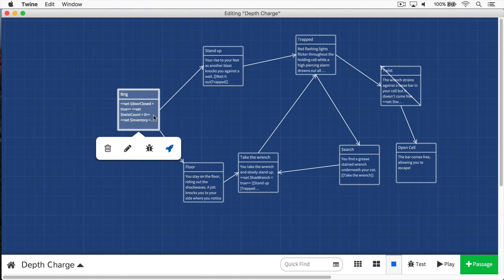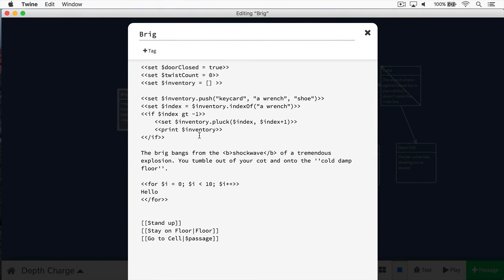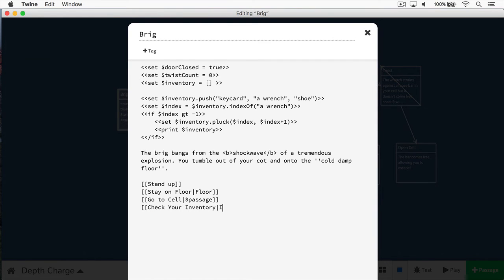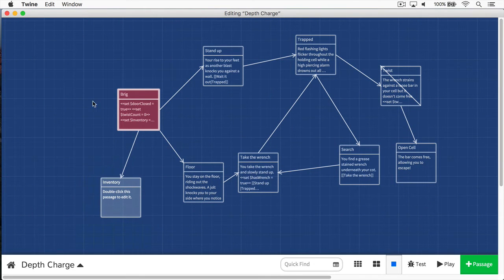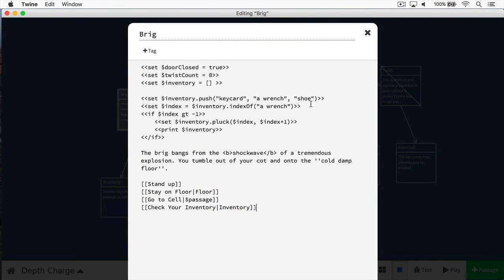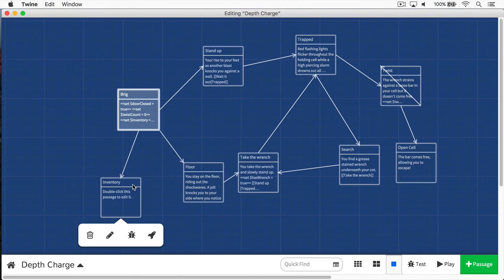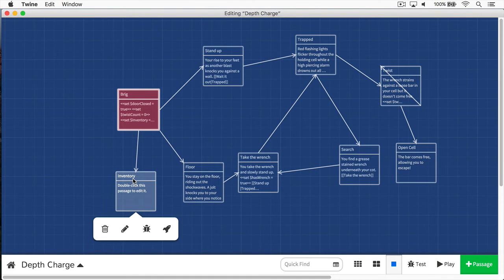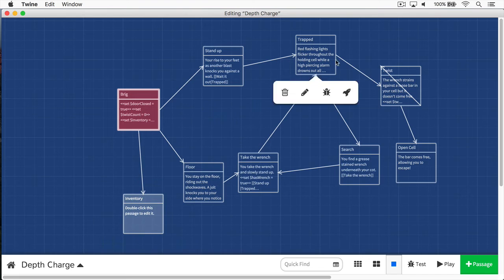As I mentioned, for loops work great with inventory. So let's imagine this is an inventory passage. In fact, let's create one now. We'll say, check your inventory, like so. Now, when we come back here, we have our inventory passage. Now, this is something I would probably do, and obviously we have an error here. Let's see what's going on. Not too sure. What I would do at this point is I would try to make this inventory separate from these other passages so that it could be accessed from every passage.